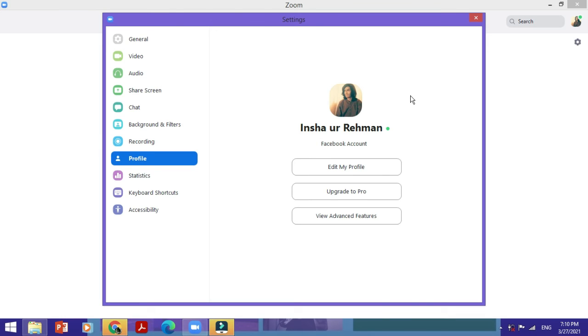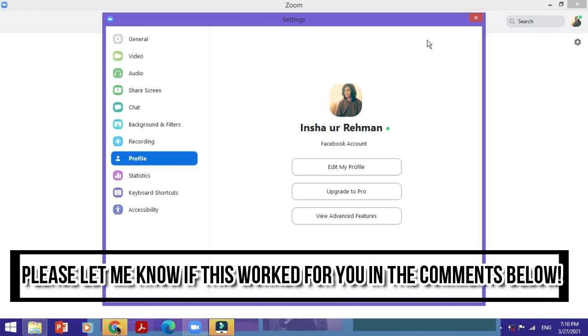So the thing about profile pictures is that they're very important, because whenever your video is off, it is the profile picture which is displayed to everybody else in the meeting, and it adds such a lot of professionalism to your whole personality, your whole persona, especially when you're in a formal meeting. And it is very helpful if you're trying to join a meeting, because it lets the administrator of the meeting know who is trying to join the meeting, so they could just look at your profile picture and join. So this is how you would upload a profile picture onto your Zoom account.